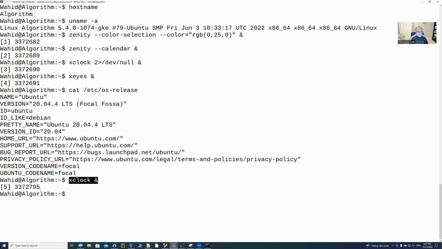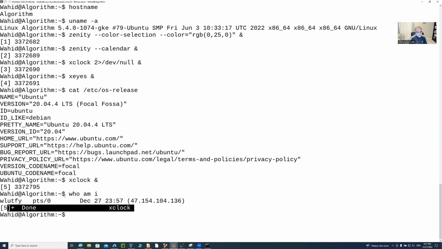And then eventually when the process is done on that server, this is on another machine. This is not on my Windows machine. This is on a cloud that I have hosted in Germany. So I'm logged on to this Linux server here, and whatever command I run is executed remotely. How do I know that? I could say whoami, and you see that xclock just says done. It says that I'm W Lutfi, and that's coming from this user ID. So you can see the way you're doing it.